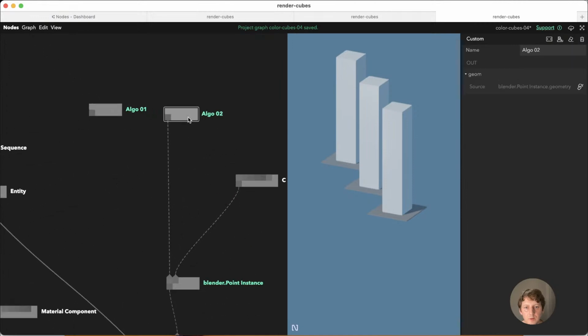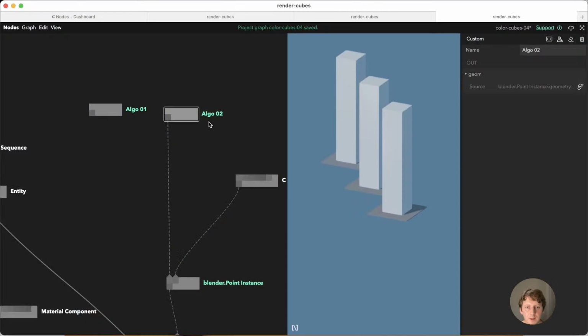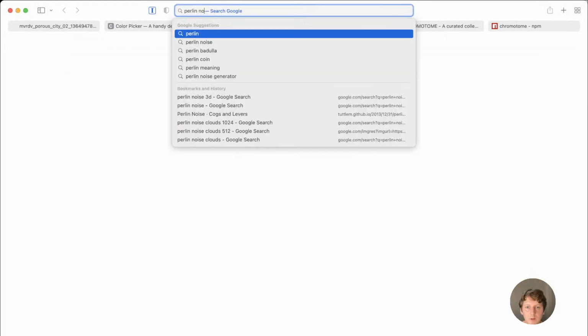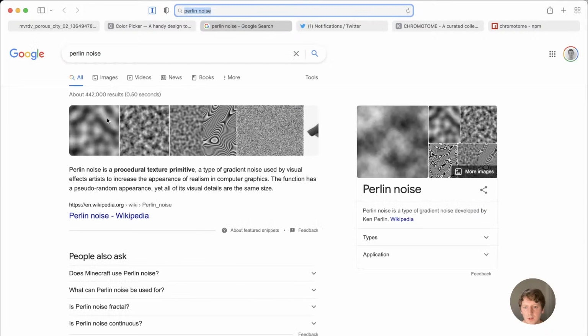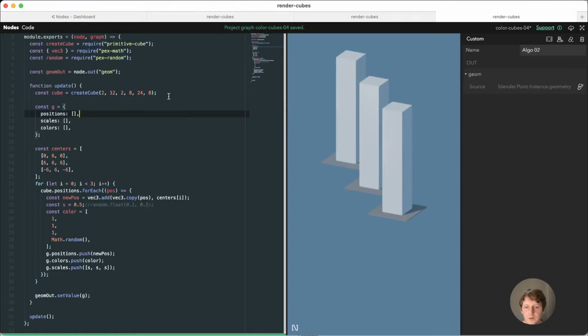So what I can do, I think I was showing Perlin noise last time. So Perlin noise, yeah, looks like that kind of cloud. If we sample Perlin noise based on the position of the cube and then maybe shrink it, it should create quite a cool effect.